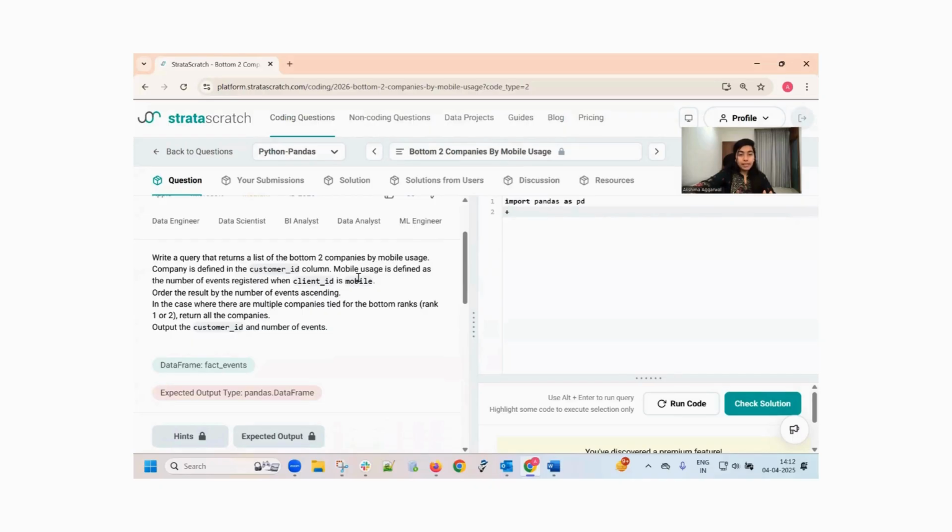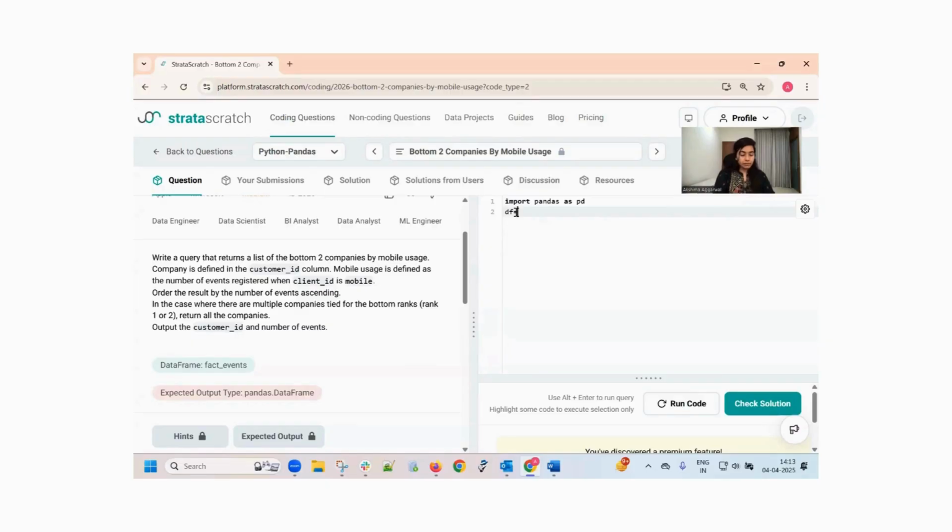Now, the question is saying we need to find the mobile usage when the client ID is mobile. So we are going to put a condition in the data frame. We need only those rows where the client ID is mobile. First of all, we are going to find all the rows where client ID is mobile.